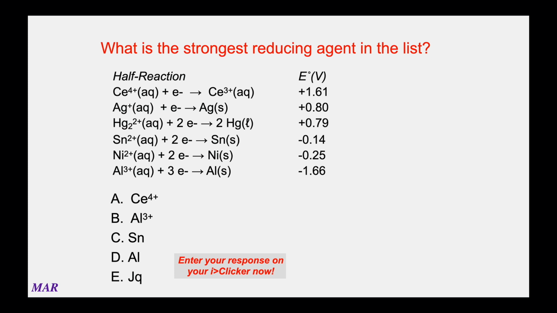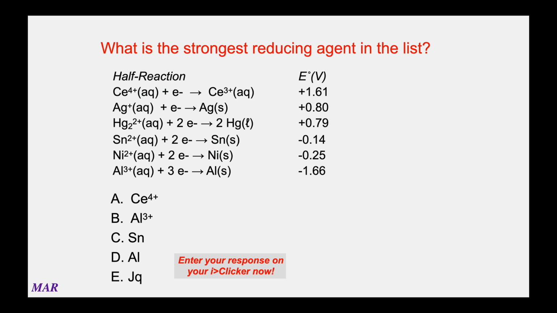We have a bunch of reduction potentials. Reduction means electron is a reactant, and most of the tables of electrocell potentials are listed as reductions. But anyway, here's a whole bunch of them. And what I'd like you to do is tell me which one of those is the strongest reducing agent in the list. Okay? So think about this a little bit. I recommend pausing the video. You can unpause it when you want to talk about it. Pause the video now.